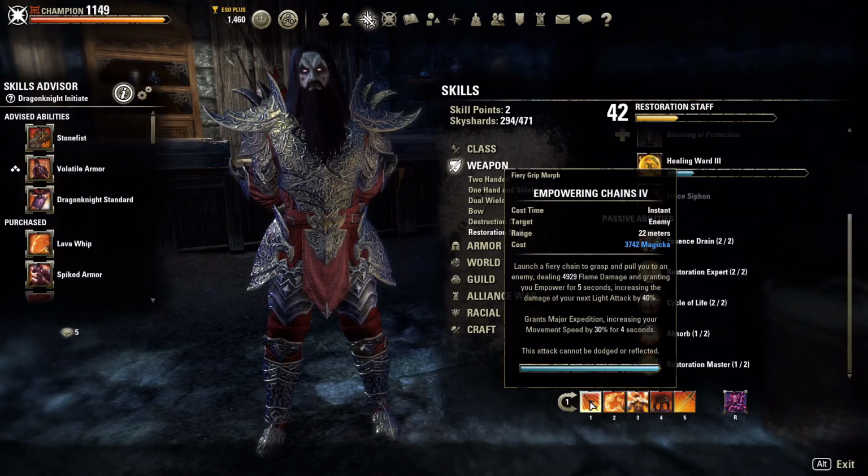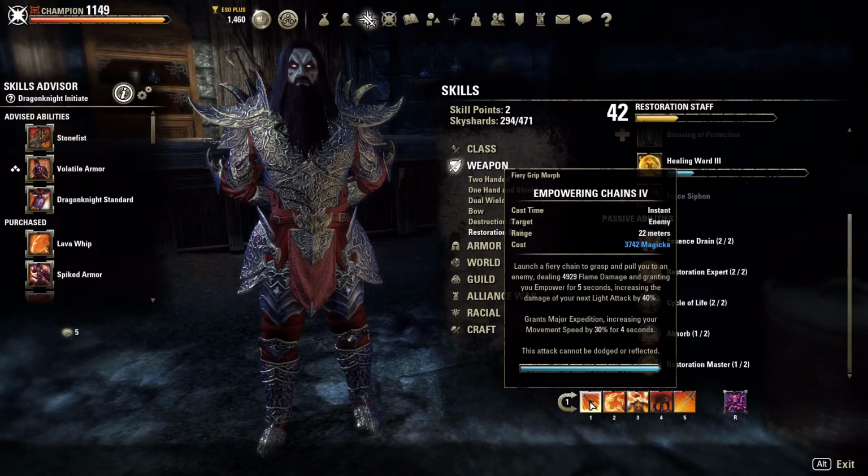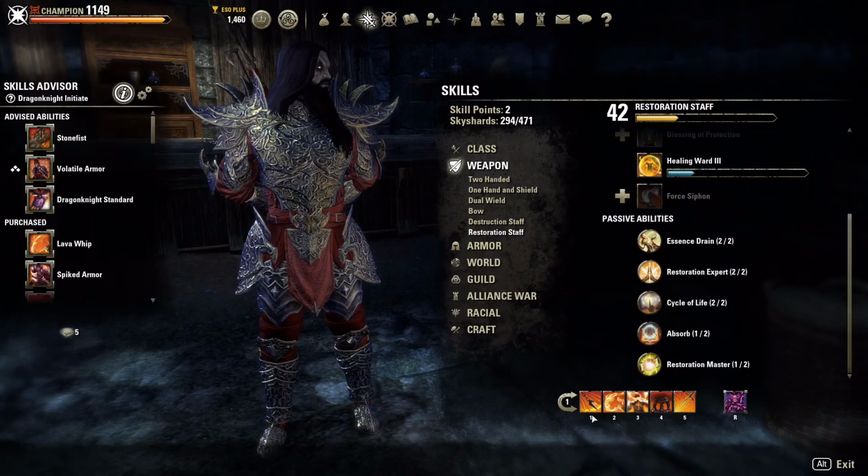So what I do is I pull myself to people. So if they're trying to run from me, or whatever it is, or I want to gap close into the group quickly, my ultimate's ready. Empowering Chains is the way I'll do it. It's got a 5,000 damage unbuffed, and it gives you Empower on your light attacks, and then grants you Major Expedition for 4 seconds. So we gain additional movement speed, which is really nice on this build. I can gap close into a group and then also outmaneuver them, hopefully, for a short while.